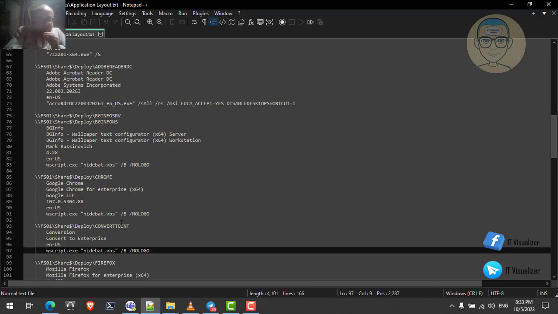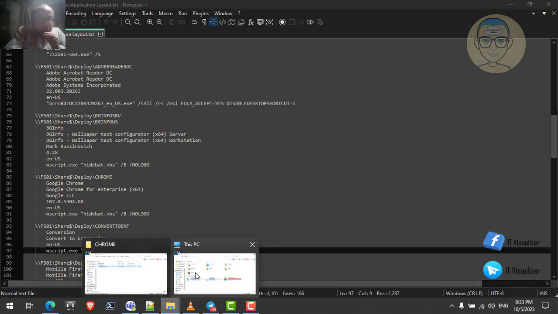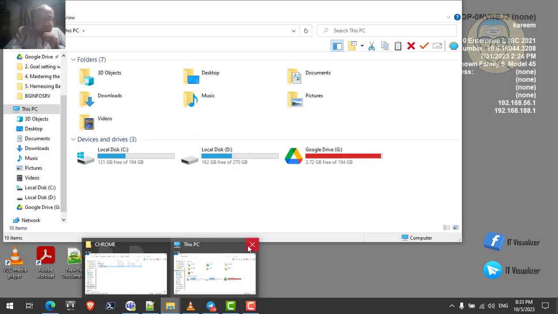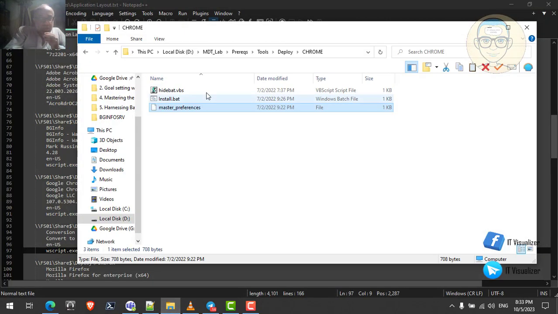Now we will continue discovering or checking the commands to install different programs during the deployment process of the Windows 10 image. Okay, so here we are stopping now at the script called convert to enterprise. This is a script that will change the Windows 10 Pro to Windows 10 Enterprise, and this is the command that will run a script that will convert Windows 10 Pro to Windows 10 Enterprise. Let's go and check this script in action, and see what it contains.